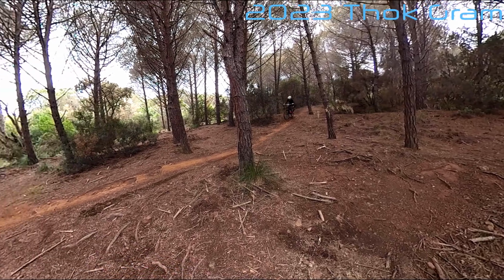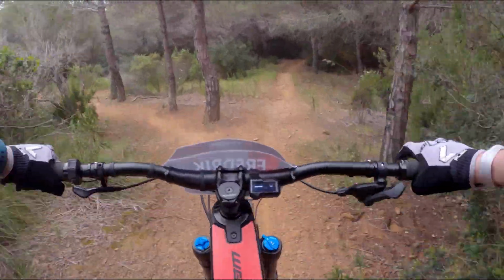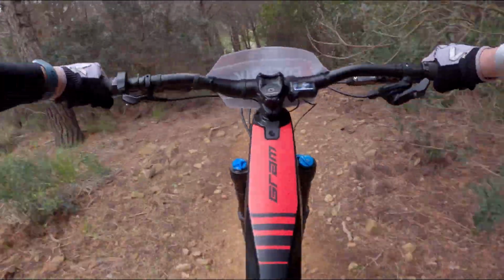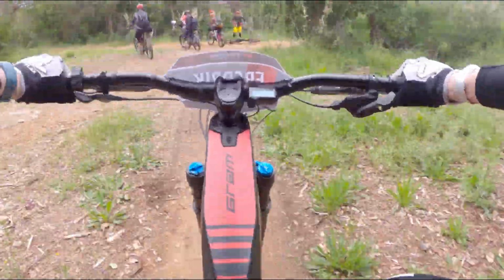How about on the flatter trails? High speed, low speed, usually a short travel, lightweight bike can be lots of fun, just going as fast as you can, trying to jump over small obstacles. How did you find the Thok Gram and the Gram RC? Any difference between them? I found them both really playful. They were great handlers. There was a lot of single track trail there, with some low hanging trees that are tight, so you gotta flick it around in between the trees. And I think both of them managed really well on those kind of trails. I don't know if I had noticed any big difference on that kind of riding.